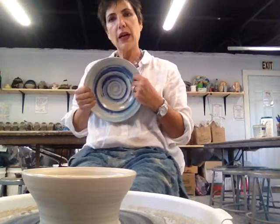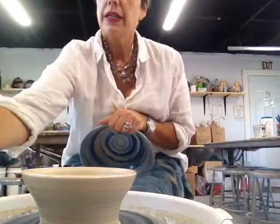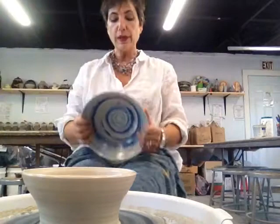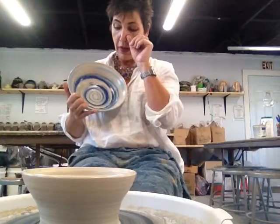In my hand is one of my favorite pieces, and I don't know if you can see the texture, but the color is applied when the clay is in the natural state, like this. The color that I like to use — in many cases I make my own underglazes, but a great brand is Speedball. In this case, this is light blue, and with this design it's light blue and dark blue, and I apply it while the clay is wet or in the working stages.